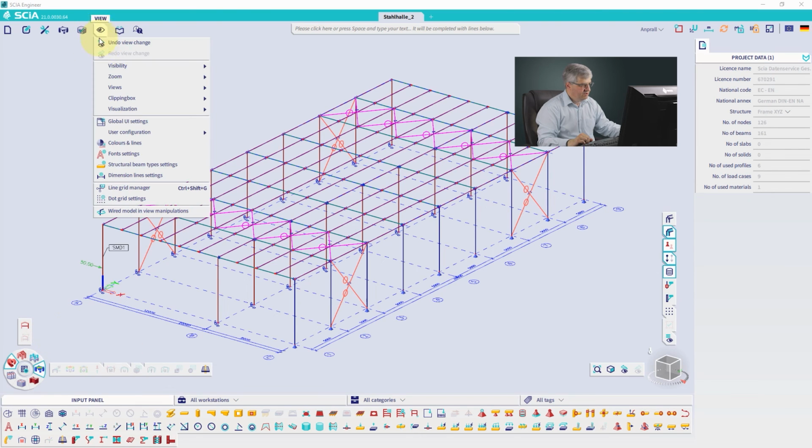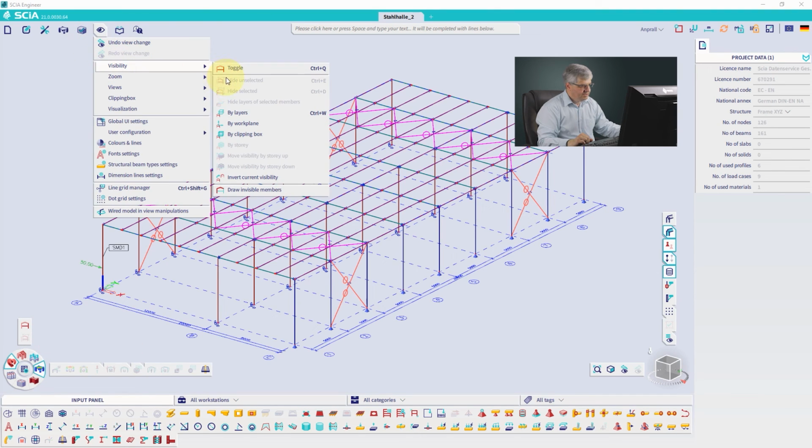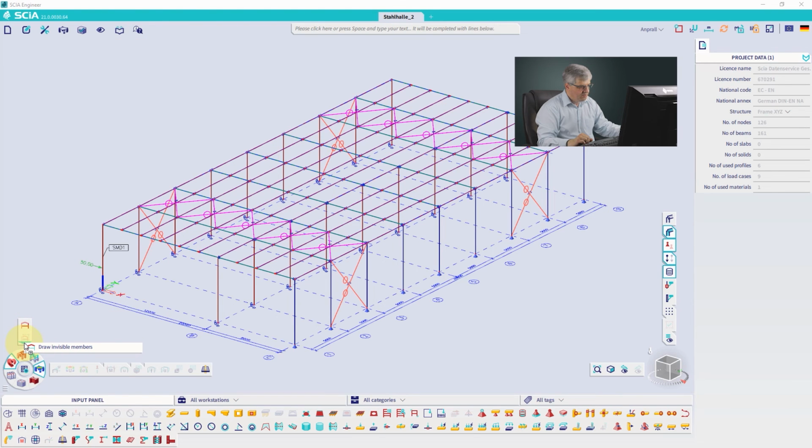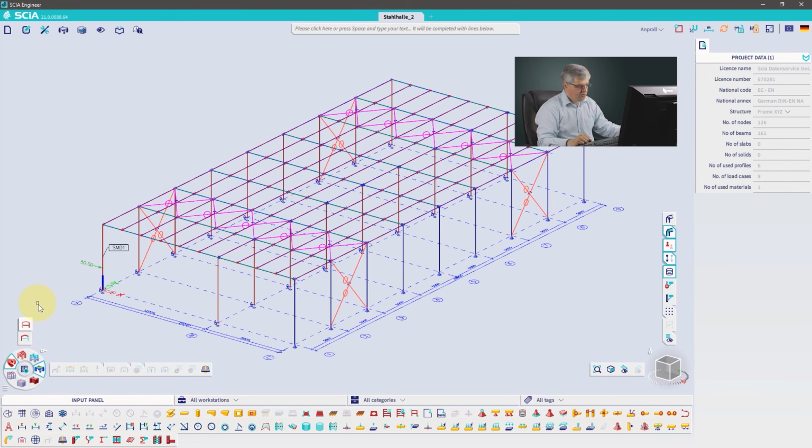And then I also want to have, for example, draw invisible members, in the same row. And then you see this chamfer in this corner, and that means that you also have some sub symbols. If you want to delete some symbol from this bar, simply take it to the basket. And in this way you can create your own bars.